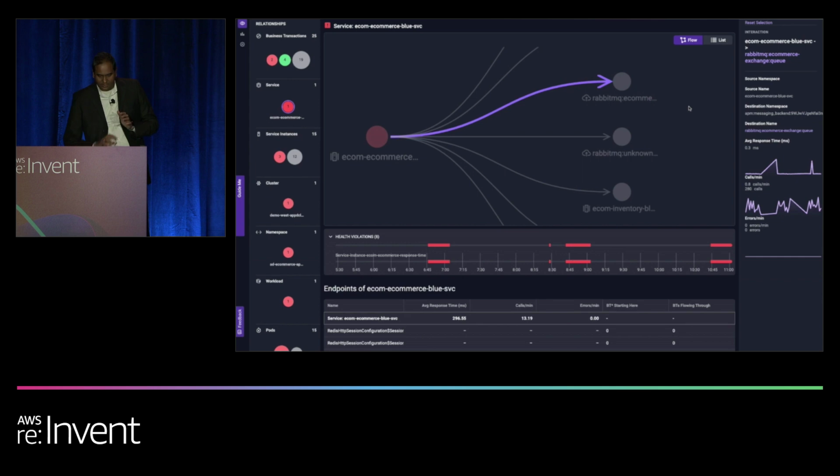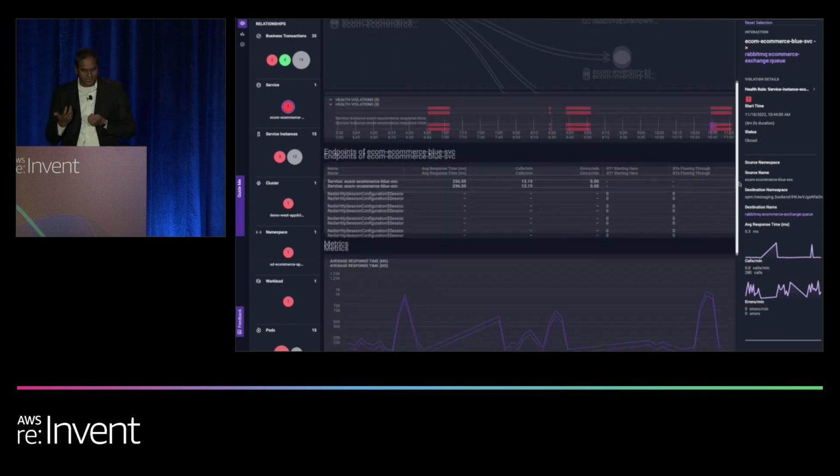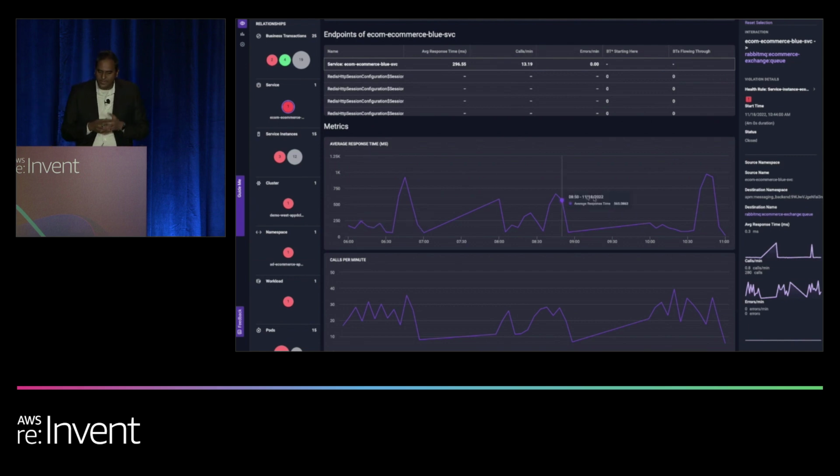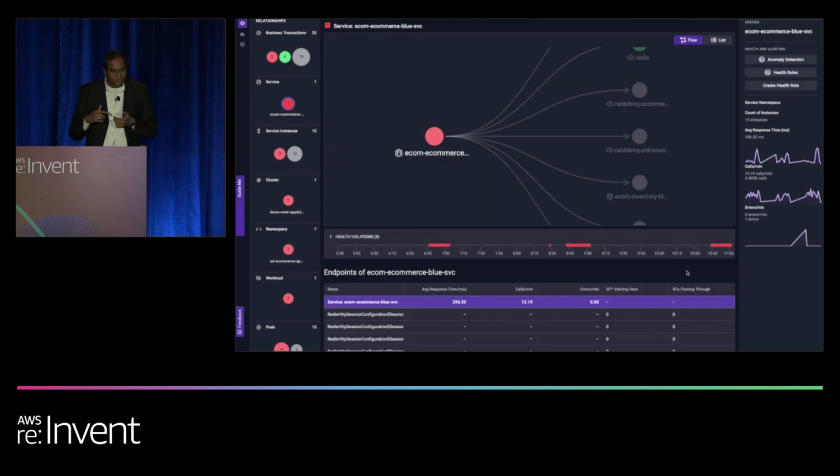So let me pause this for a second. So what this means is in a single view, she got the overall view for it, and she was able to see, okay, there's an issue with the service, right? Double click immediately, and she's able to come in and say what are the various service dependencies, the different service endpoints. And if she goes ahead, what you would expect to see in things like that, you want to first check for the metrics data, right? You want to check if there is an issue with the average response time. And as you would expect, you're seeing some spikes in the average response time. And more importantly, you're actually seeing a place where even though the calls per minute is dropping, i.e., which means the number of orders that are getting fulfilled are getting dropped, the response time is peaked up, right?